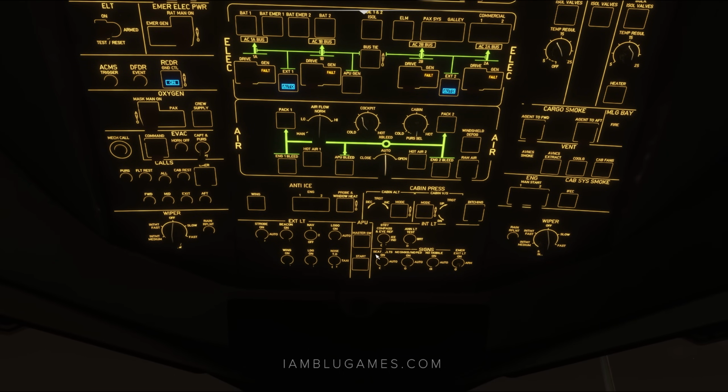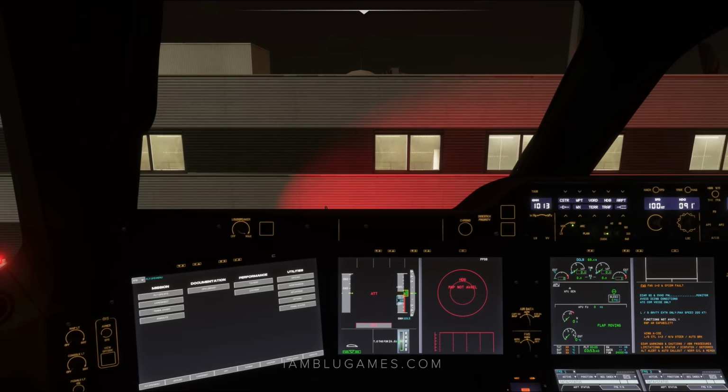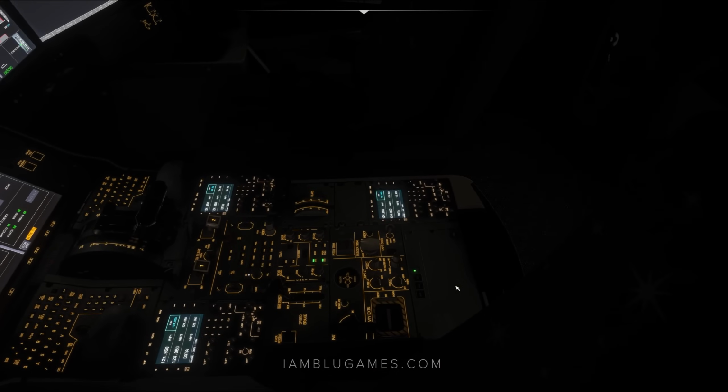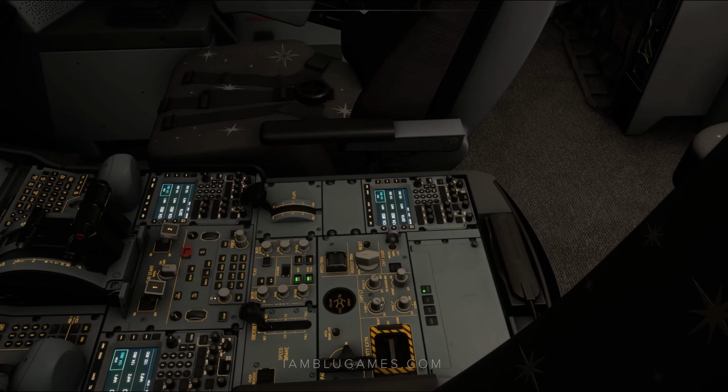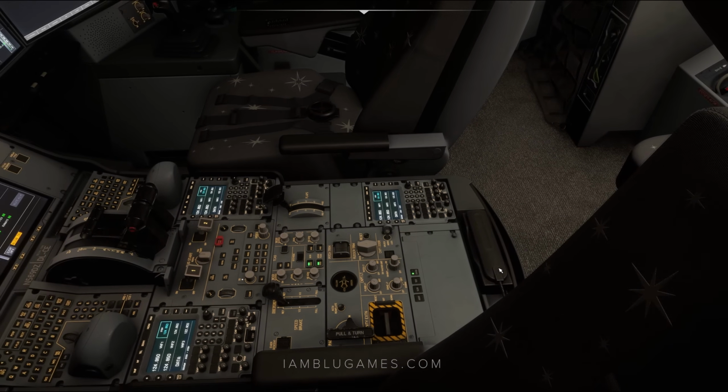And we'll go straight to the APU today. Since we just have crew on board today, I'll go back here and we'll get our dome lights on so we can see a bit before we depart. Floodlights, integral lighting.